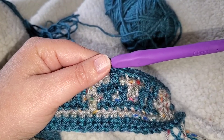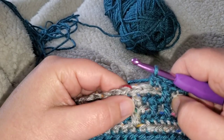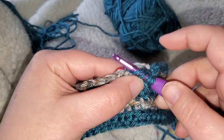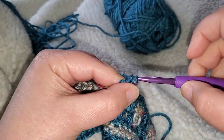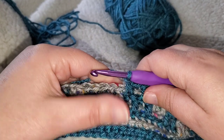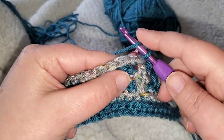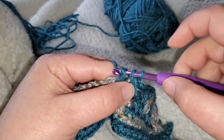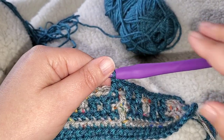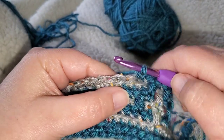Our next set of stitches, one single, one double. One single, and one double. Our next set of stitches is one single, one double. One single, one double. Our next set of stitches, one single, one double. One single, one double.